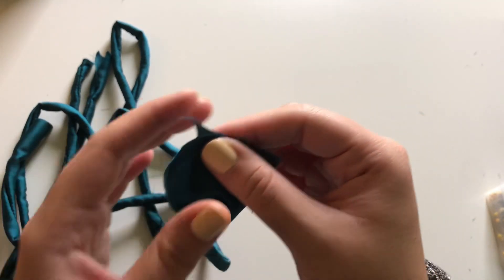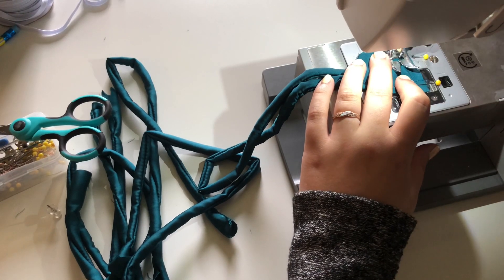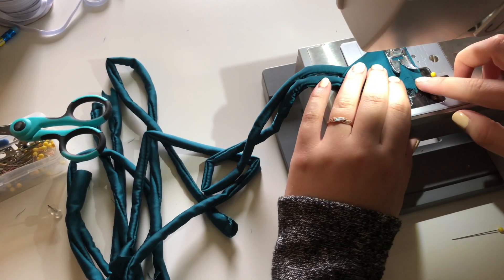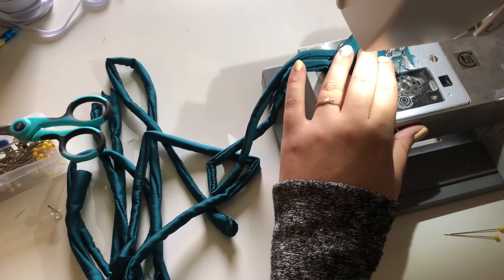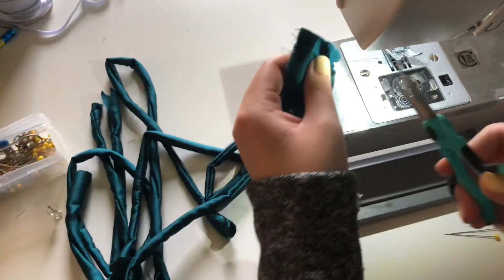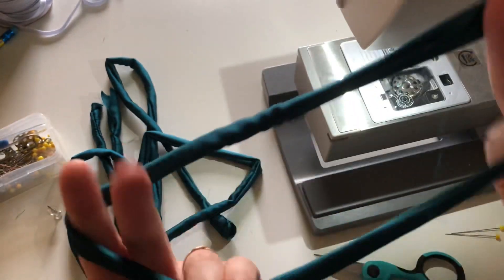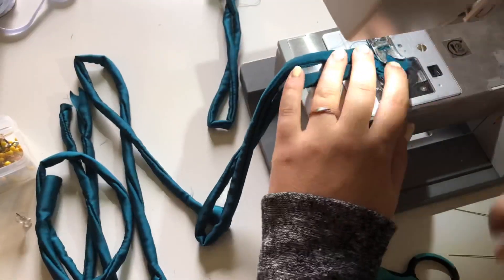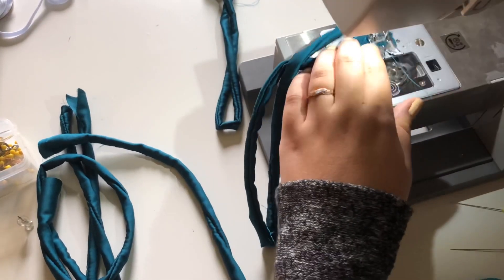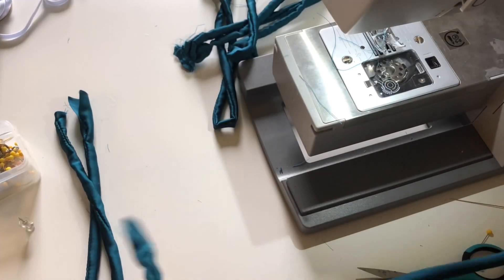Now I'm sewing the edges together like I did with the big one — I want to make sure it's not twisted or anything, because then the fabric will be twisted and it won't look uniform. I really want one of those fancy sewing machines that automatically cuts and back stitches for you. That's on my list, but I just got this sewing machine not that long ago, so I can't justify buying a new one yet.